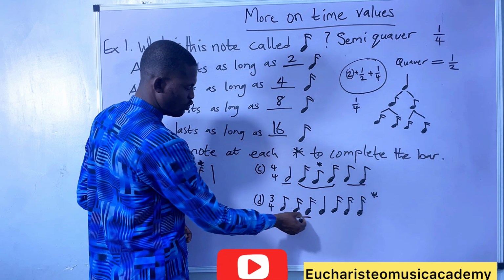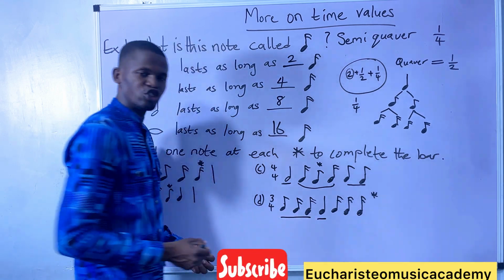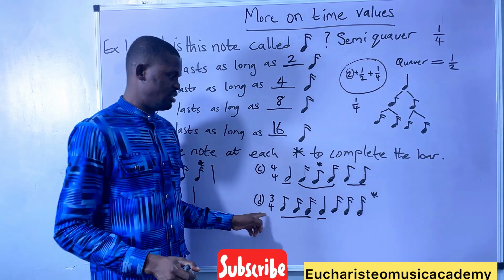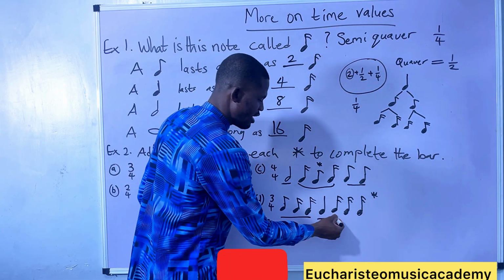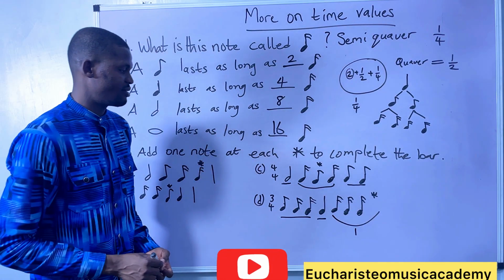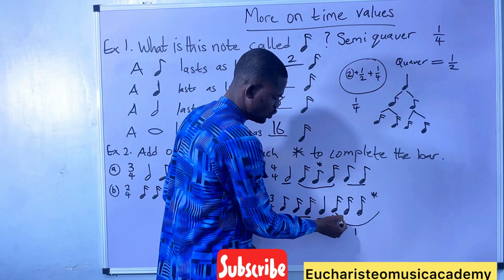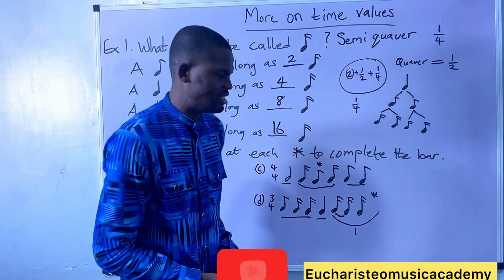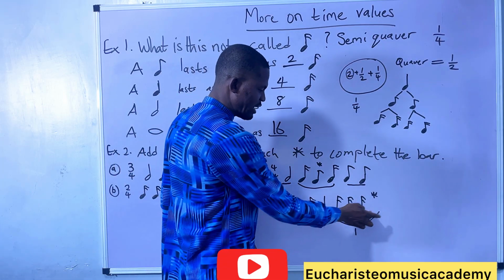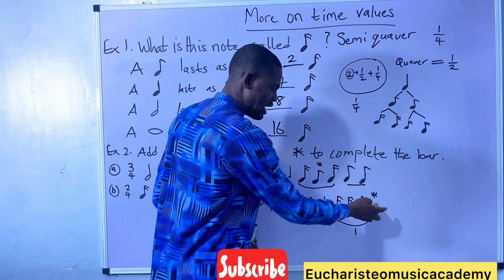It means that these 3 notes is 1 beat. We have another 1 beat here. That is 2 beats, but we need 3 beats. It means that from here to this place should produce 1 beat. Now, these 2 notes here will give us half a beat. So we need this note and the other note to have half. We need another half from this note and this note.